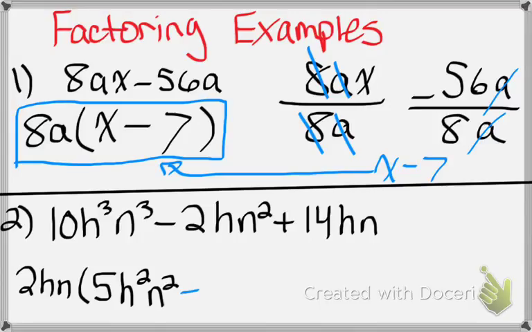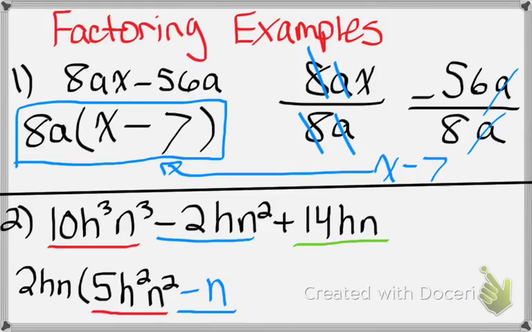So that's going to be negative, and we just said only an n is going to be left behind. So that middle one becomes just negative n. Let's look at the last one, and as a reminder how to show your work, if you really want to work it all out, you could do it like this.